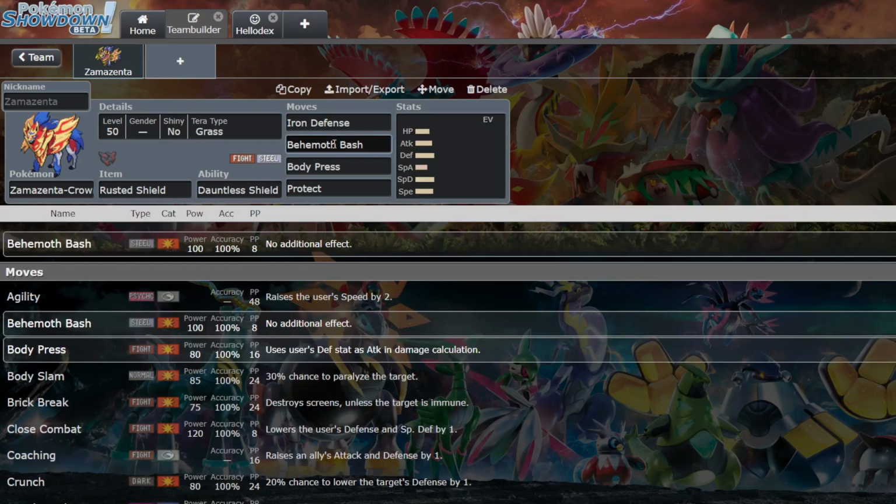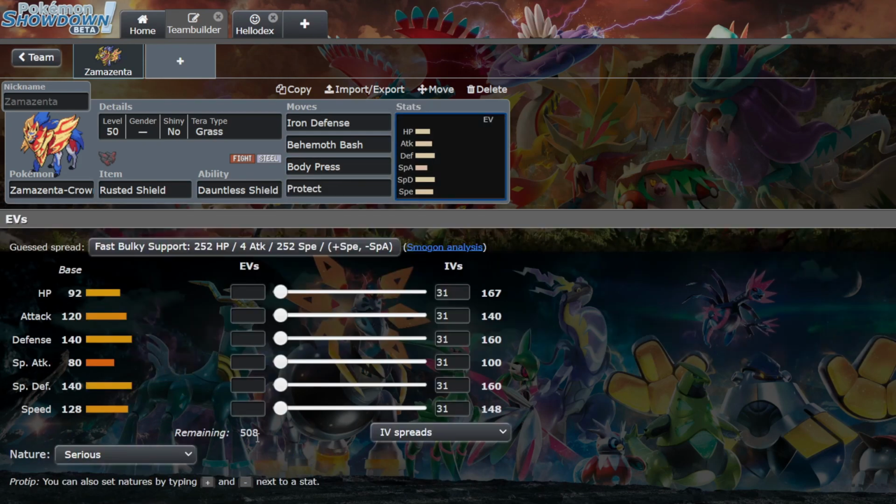Behemoth Bash is just a strong, consistent move. Body Press, after just the +1 defense you get from switching in, it's doing numbers. I've seen a +2 Body Press OHKO some restricteds. This Pokemon's insane. It's bulky, it's hard to kill. That's just an extension of bulky, but shut up. This Pokemon's annoying if you don't know how to deal with it right.